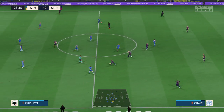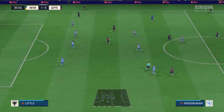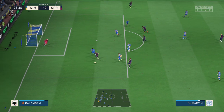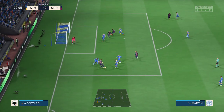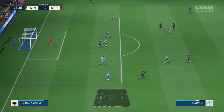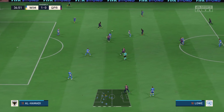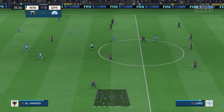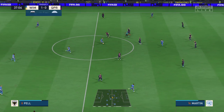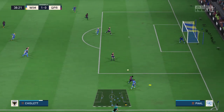Stefan Johansson still looking for space, under a fair bit of pressure, and intercepted there. The stats show us that the hosts haven't had that much of the ball, but when they have had it they've looked so dangerous — particularly when they press high up the field, win the ball back in those areas, and then counter-attack quickly. More defending for them to do here, though.